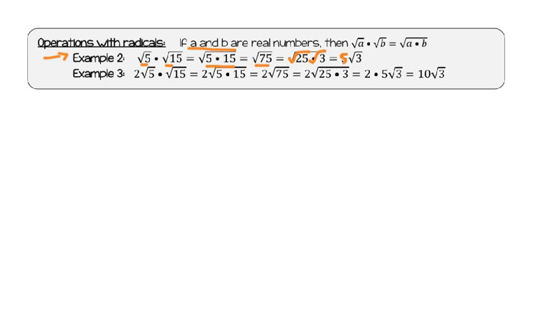If you study example number 3, if you look at what you have with the radicals, you have the square root of 5 and the square root of 15, so those can both go underneath your radicals. The 2 stays outside. And if you think about it, there's really a 1 right there. So you're going to have 2 times 1, and that's where this 2 comes from, and it just stays there. Now once you have your square root of 25 and you bring out the 5 times 5, you're going to have 2 times 5. So let's do some practice with those.